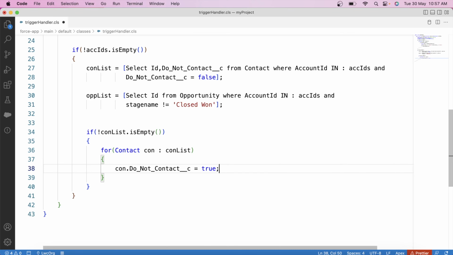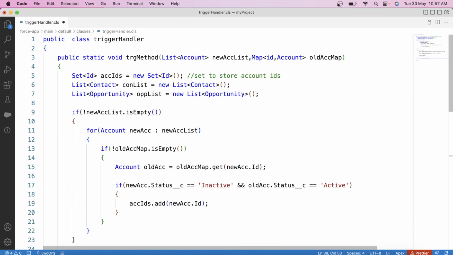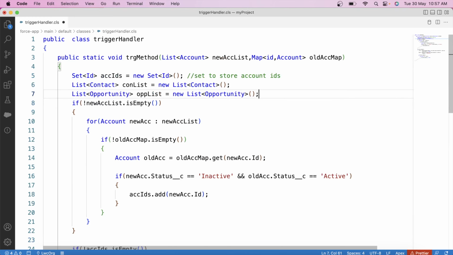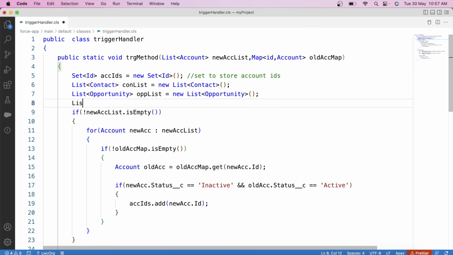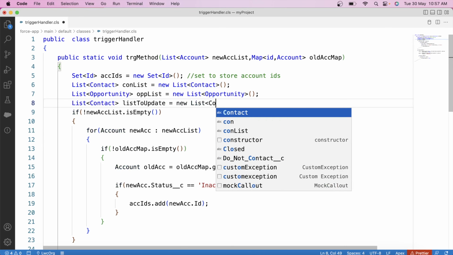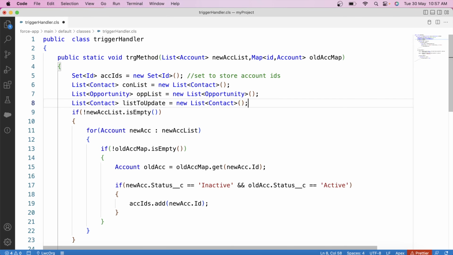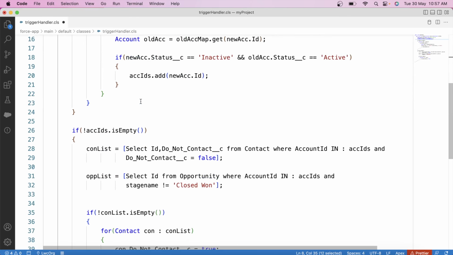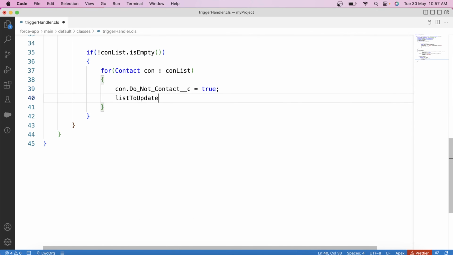So let's create a new list to update contacts. List contact, let's say list to update, new list contact. Copy this list name, paste it here, and add these contact in it.